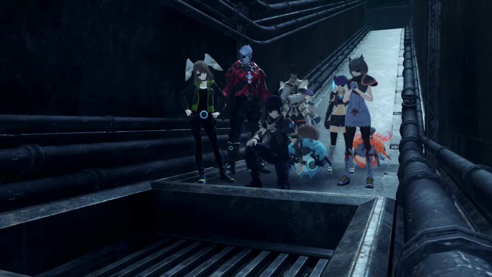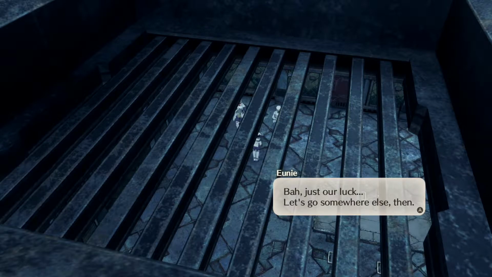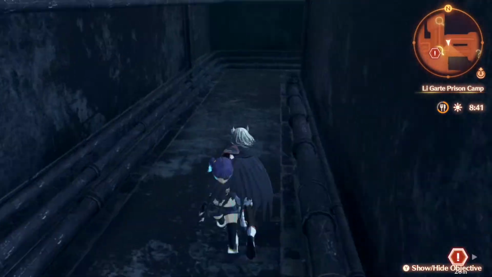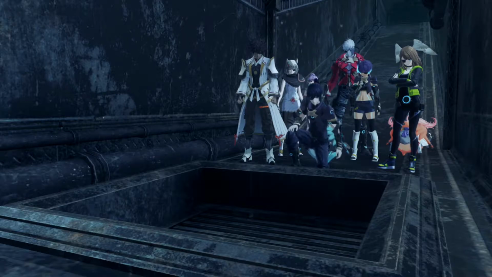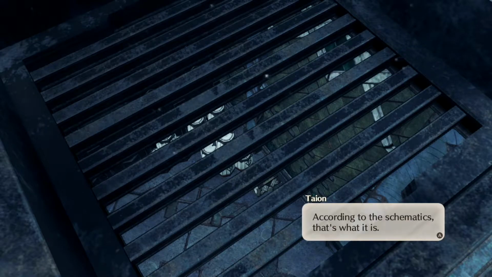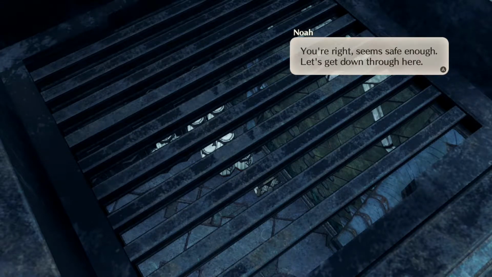Alright, so... lots of guards here. Bah, just our luck. Let's go somewhere else then. Yeah, unfortunately we can't just hop in there and take them out. Stealthy. Alright, what about this one? You gonna let me go over here? Yay? Nay? This is a warehouse of some kind? According to the schematics, that's what it is. What do you think, Noah? There are no guards, so we should be able to proceed. You're right, seems safe enough. Let's get down through here.